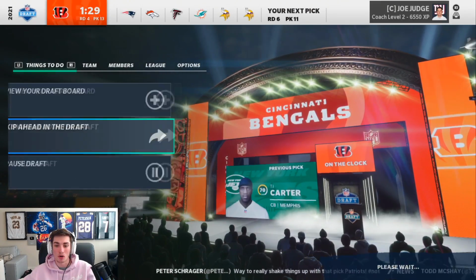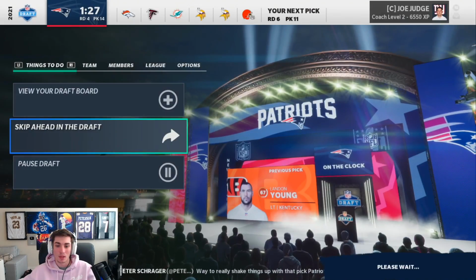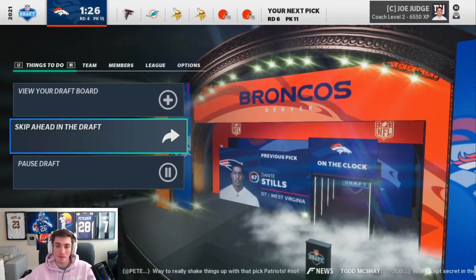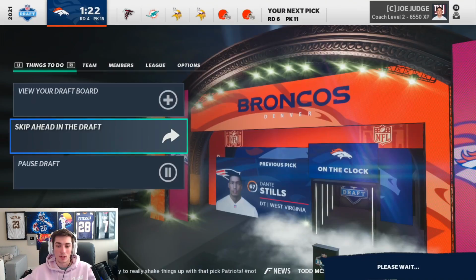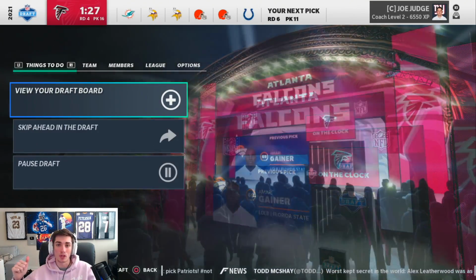Jets go TJ Carter, corner out of Memphis. The Bengals with Landon Young out of Kentucky. Patriots go Dante Stills. That's the other Stills brother I was talking about, with Darius out of West Virginia there. So that's fun. Little brother dynamic. We've got a couple brothers in this class. You got the Stills brothers out of West Virginia.